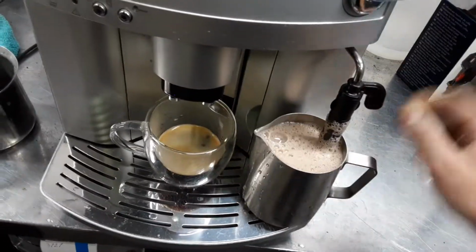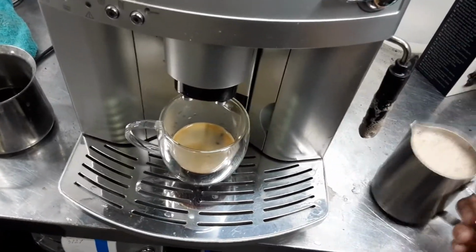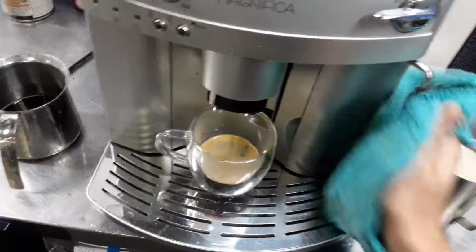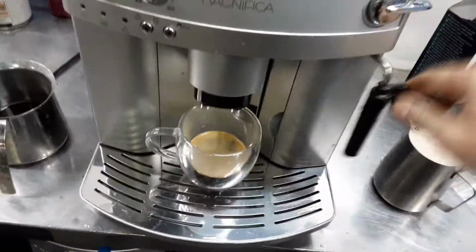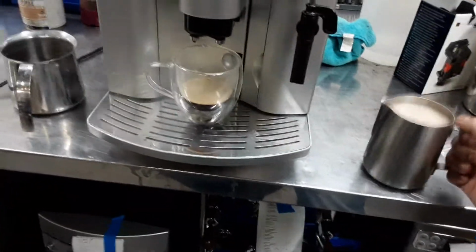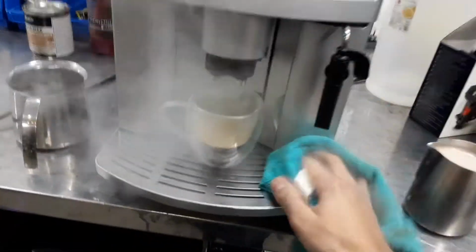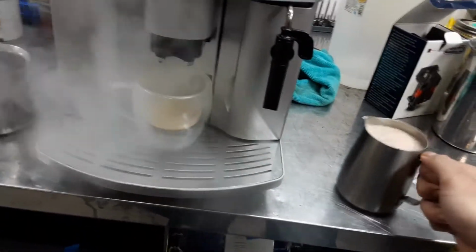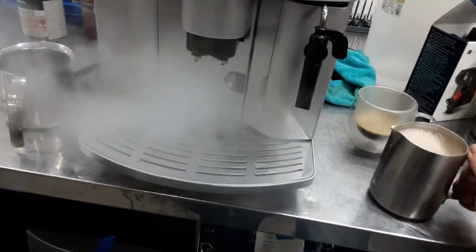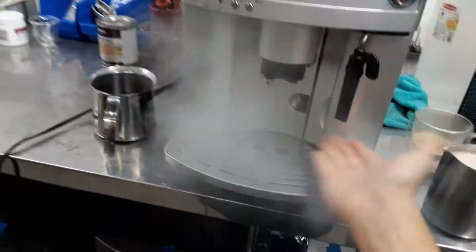Alright, gonna stop it right now. We have to really clean this after this. So let's just activate it without anything. And as you can see, we got pretty good foam coming out here. Even though I did it extremely wrong and improperly, we were able to get some really good foam. And as you can see, it's steaming pretty great, the machine.